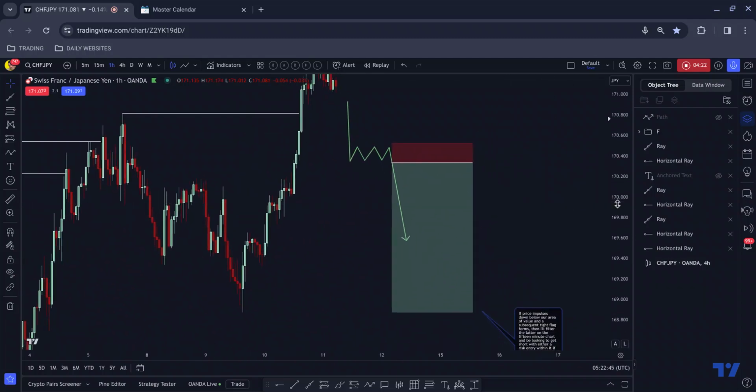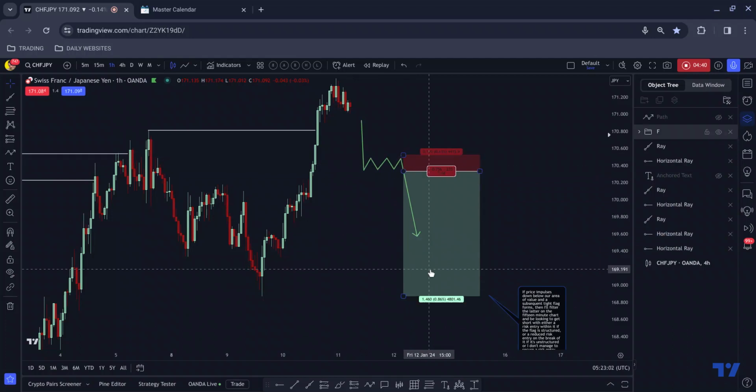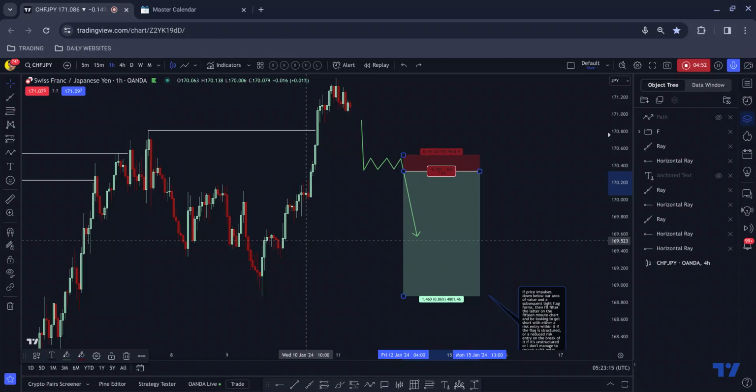And as I said, typically speaking, the impulse down would have given me the clue that the buyers have got themselves caught the wrong side of the market, and then the correction afterwards would confirm that this is usually the bigger players stacking their orders for the next wave lower. Then I will be able to manage this trade down to this first low here for something in the region of 7 to 8%. And of course, if I got a risk entry within the flag, which would tighten the stop loss, then the risk to reward would increase. But as a minimum, I will be looking for the reduced risk entry on the break of the flag and looking to target this low as a first inflection point.